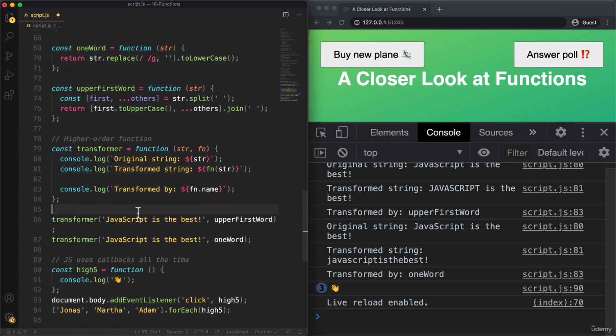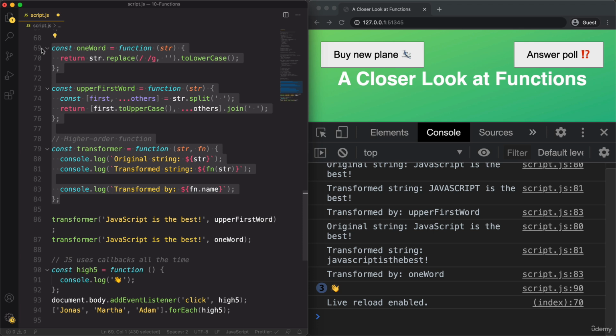But there is a second and way more important advantage, which is the fact that callback functions allow us to create abstraction. So let me explain what that means. What we did here in our code example was to create a level of abstraction. And abstraction is something really important in programming. Basically, what abstraction means is that we hide the detail of some code implementation because we don't really care about all that detail. This allows us to think about problems at a higher, more abstract level. And so that's why it's called an abstraction.